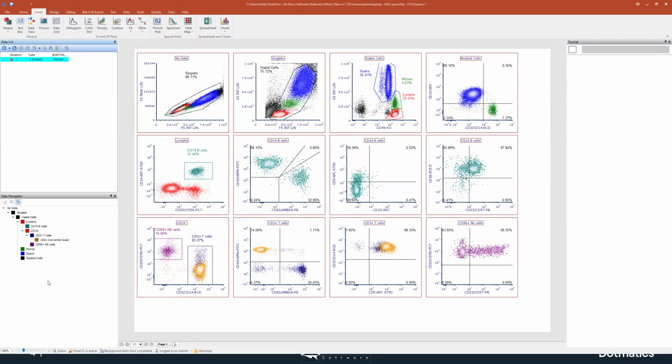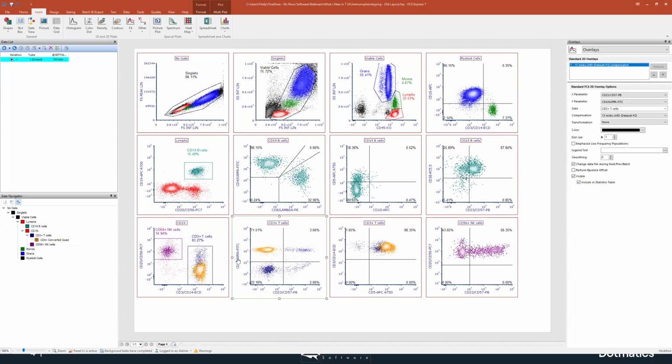The first thing you can see over here in the hierarchy is that there are no quads here. You can't see them. They're all hidden. Our converted quad is still here, just as it was in the old layout. It does have the little crosshairs on it, so we know that it's a quadrant gate that was converted over, but the gate was already here, so that's why it's listed appropriately in our hierarchy. Again, the statistics, anything you were using that for remains intact. If we change our parameters, you'll see that the quads stay exactly where they're at.